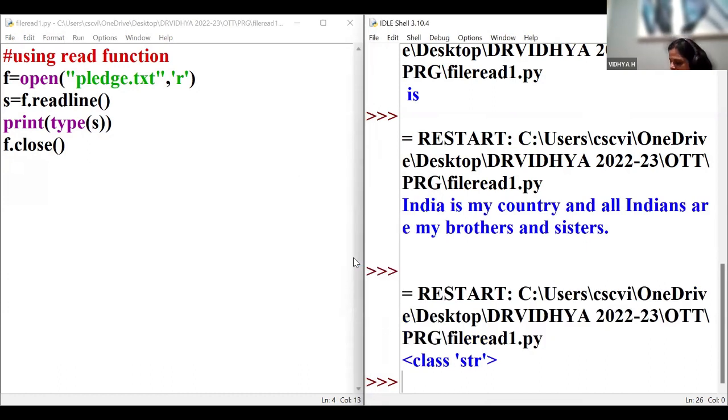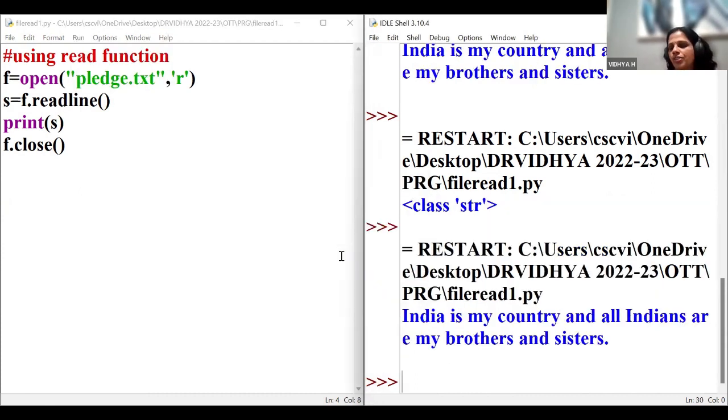Single line, it's off. One thing is called as this. So class STR. Now the next one, read line. What will it do, we will check. At a time, only one line will be given by this. Sorry, I didn't show that. I will show that too. If I have just a read line, I can see at a time one line will be printed.